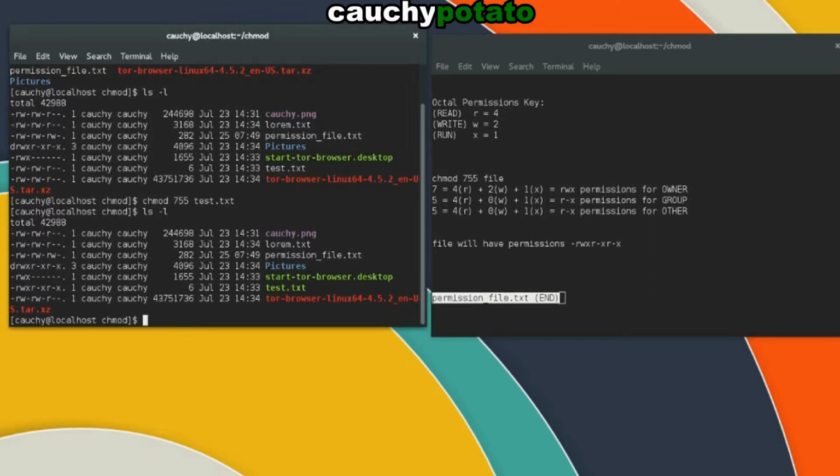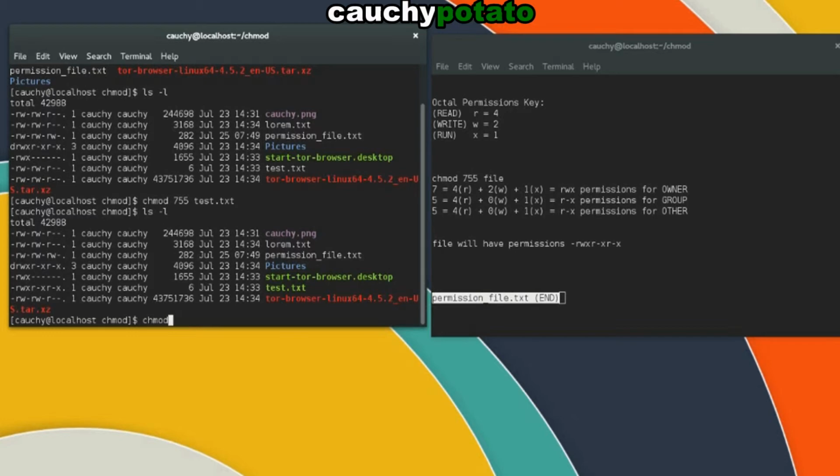Now that you know how it works, let's do another one. Let's change the permissions of lorem.txt to run only for the owner, read only for the group, and read, write, and run for other. I know this seems like a wacky permission type where we give full read and write permissions to outside users and limit the file owner and group's permission on the file, but this seems like a good number combination for an octal notation example.